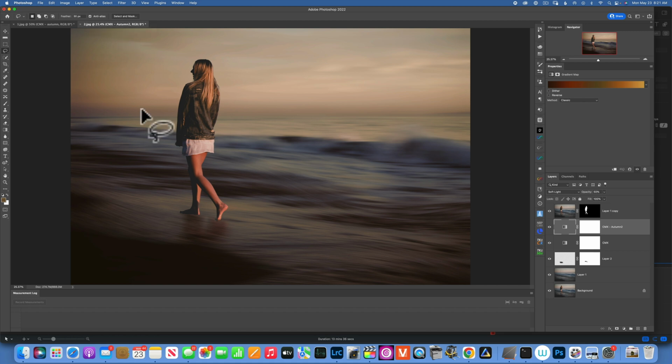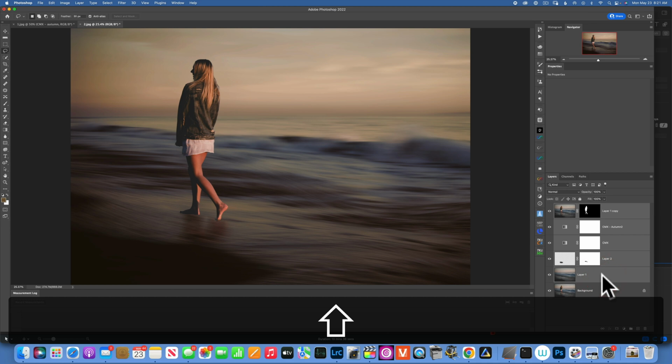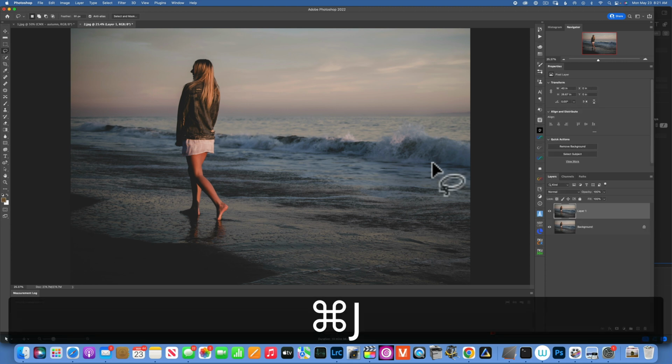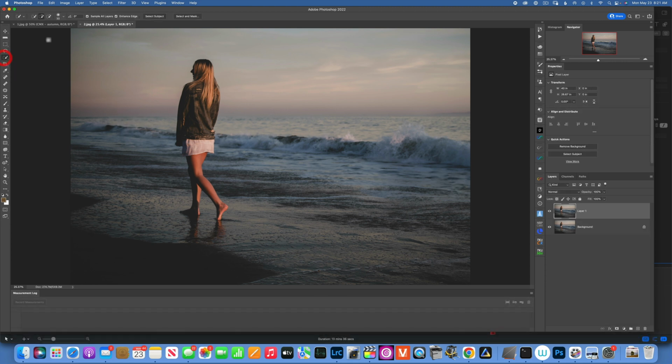This one, it's a little bit more complicated because it does have a shadow. So I am going to erase the edits that I did and we'll start from the beginning. So just like before, I will start with Command J to duplicate my layer. I will go to Quick Selection Mask and select the subject. Great, Photoshop did an okay job, not perfect. So this time I will just alter a little bit of the selection.